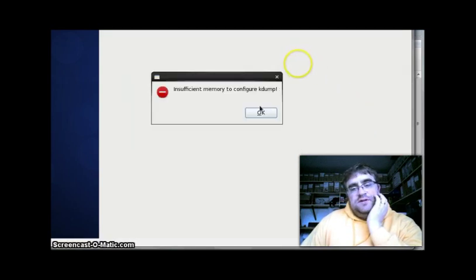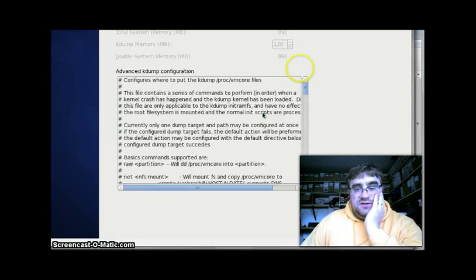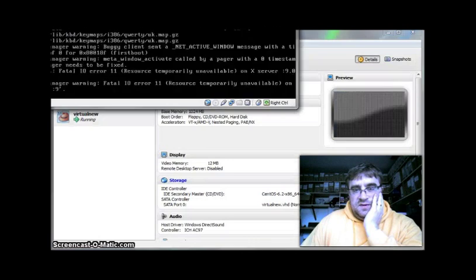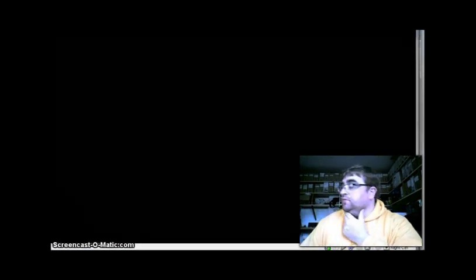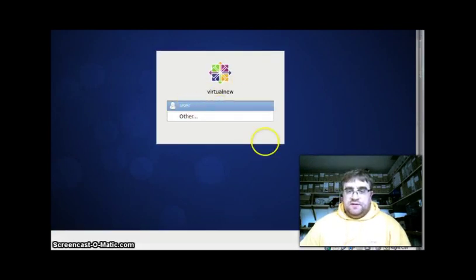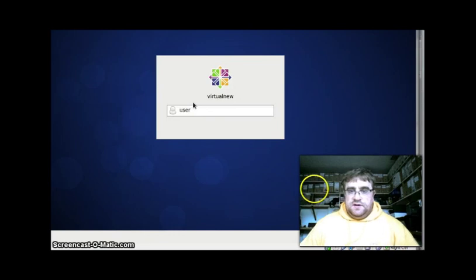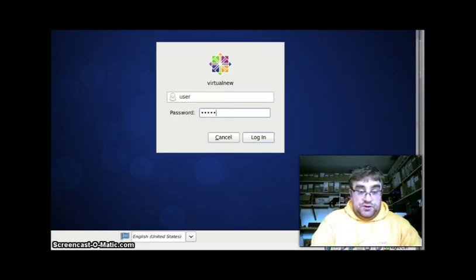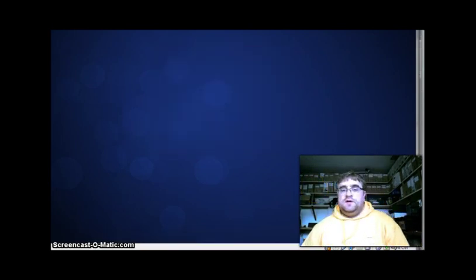Okay. It always says this. I don't know why. It seems to be complaining about this thing called kdump, and it always says that there is insufficient memory to do it. But I've never had a problem with it since, so I don't know. I've done this about 12 times now, and it's always the same. So right, I'm going to log in with the password that I just created. Okay, so I've got a user called user. It doesn't matter. It's just to get me onto the desktop.